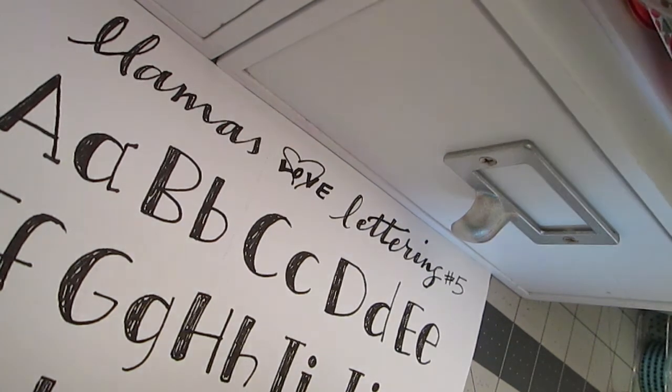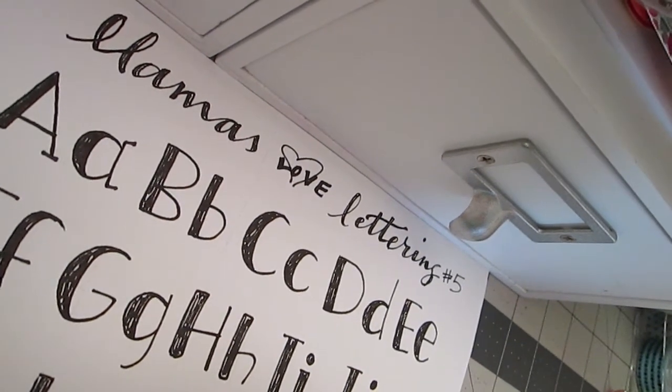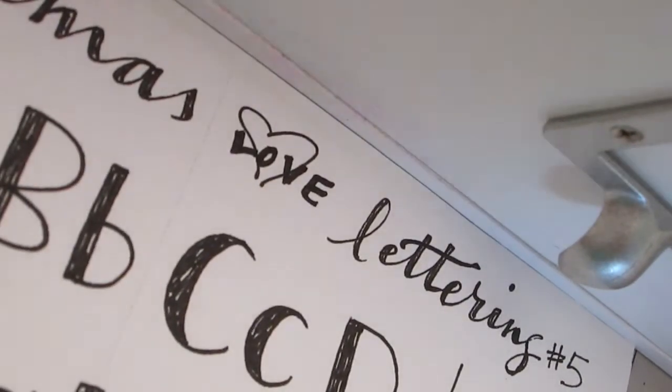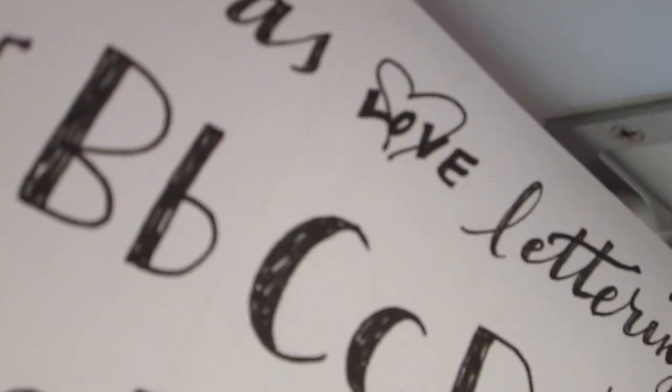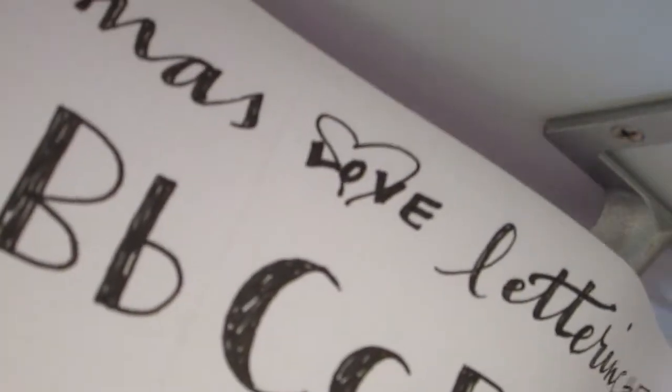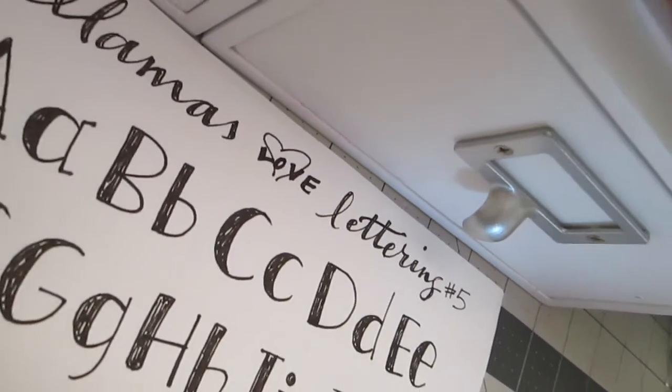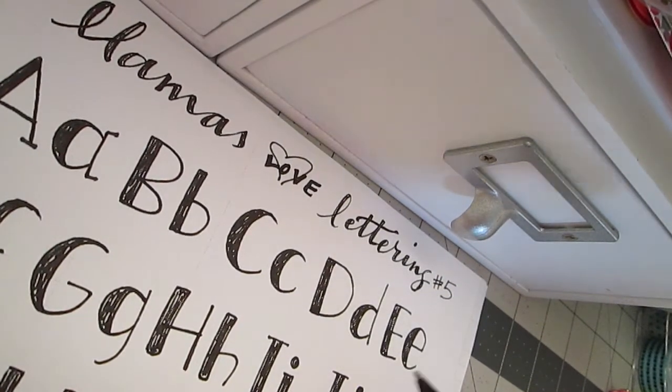One of the things you'll notice — and I can zoom in here — I didn't fill the letters in all the way. I like that scribbly look. I didn't fill them in all the way because I'm lazy, for one, and I like the scribbly look. You get a little bit more room to screw up if you do the scribbly. You can get away with more mistakes if you do the scribbly rather than having everything look perfect.